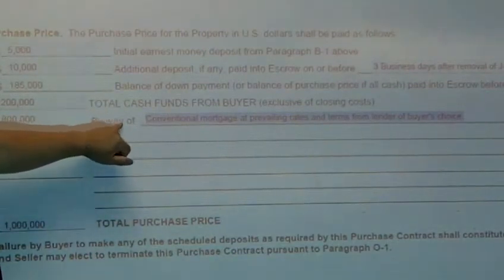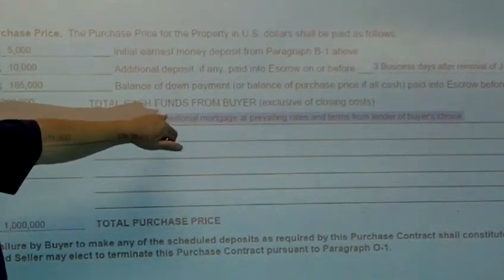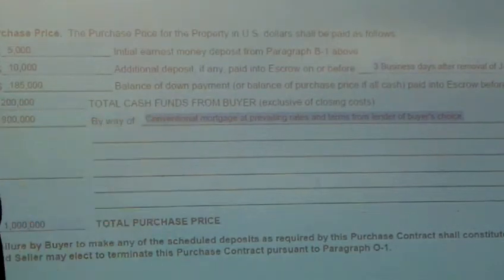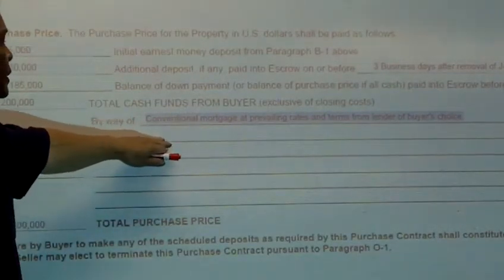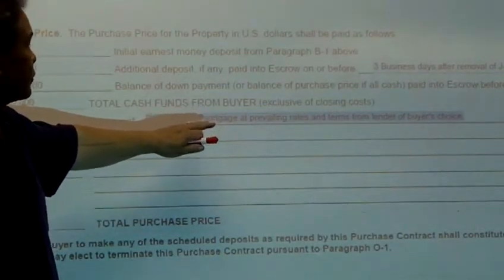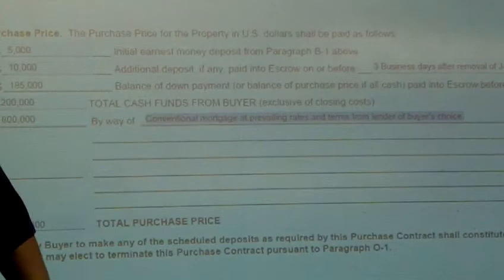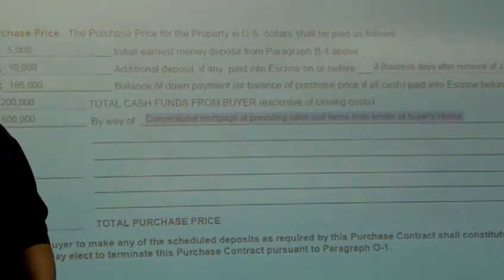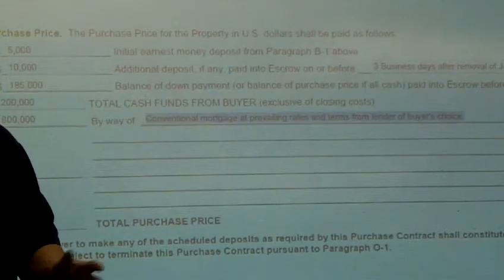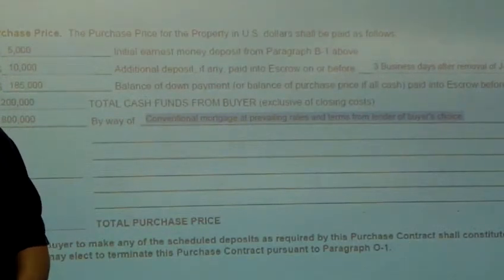By way of, make sure that you have this. There is some wording to be aware of if you're the listing agent, and also to not use if you're the buyer's agent. I've seen contracts that still today will say at a mortgage of the buyer's choice at rates and terms acceptable to the buyer. Don't ever use that. Rates and terms acceptable to the buyer, because almost always you will get countered by the seller.